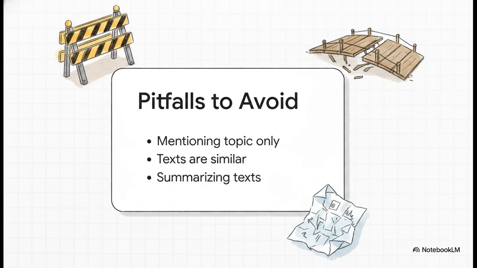The absolutely crucial point here is to avoid structural pitfalls, especially the trap of just summarizing your texts instead of analyzing them. Do not pick a source just because it casually mentions your topic. Definitely don't write a thesis that weakly says the sources are similar. You got to push deeper. Why does that similarity matter? And please, whatever you do, don't wait until your final draft to pick your argument's direction. Your direction is your blueprint. You have to know it before you start building.